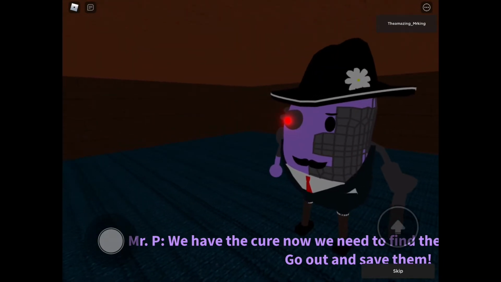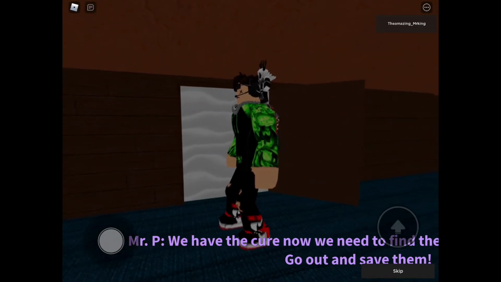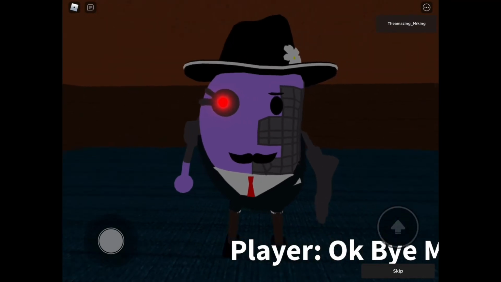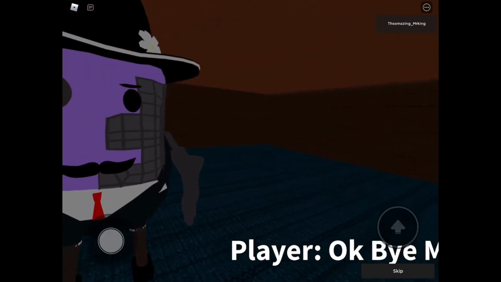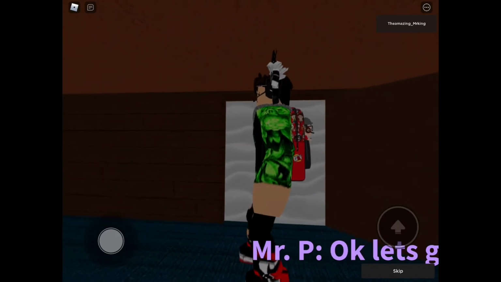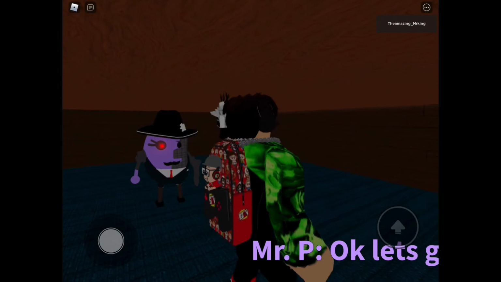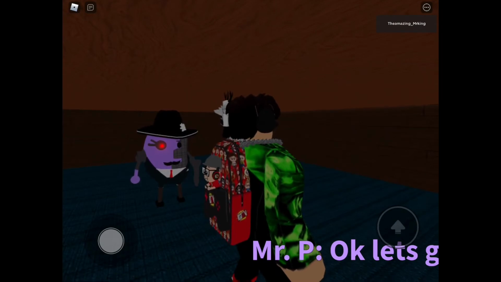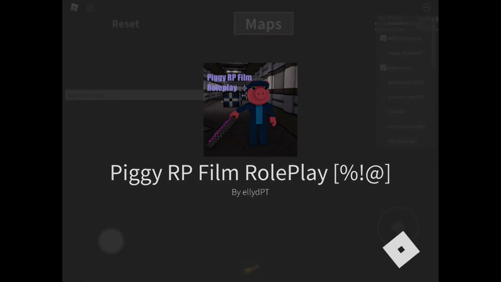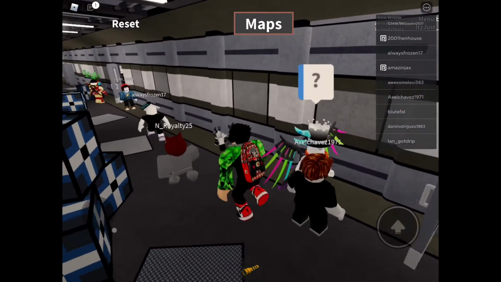Okay, so we're in here. Okay, and then we'll say, okay, bye, Mr. P. Mr. P says, let's go. He's gonna say, okay, let's go. Then we have to wait here, touch the snow, and then you won't see the badge, but we got the true ending.